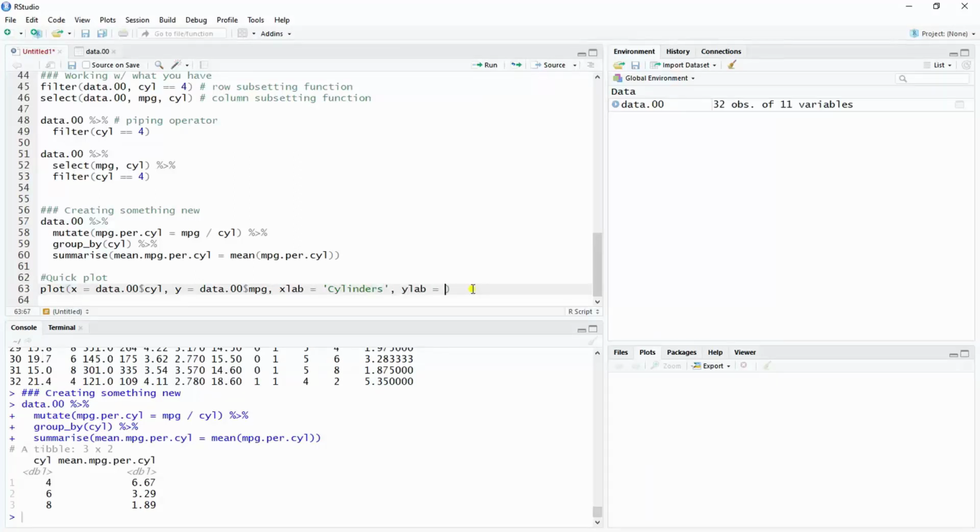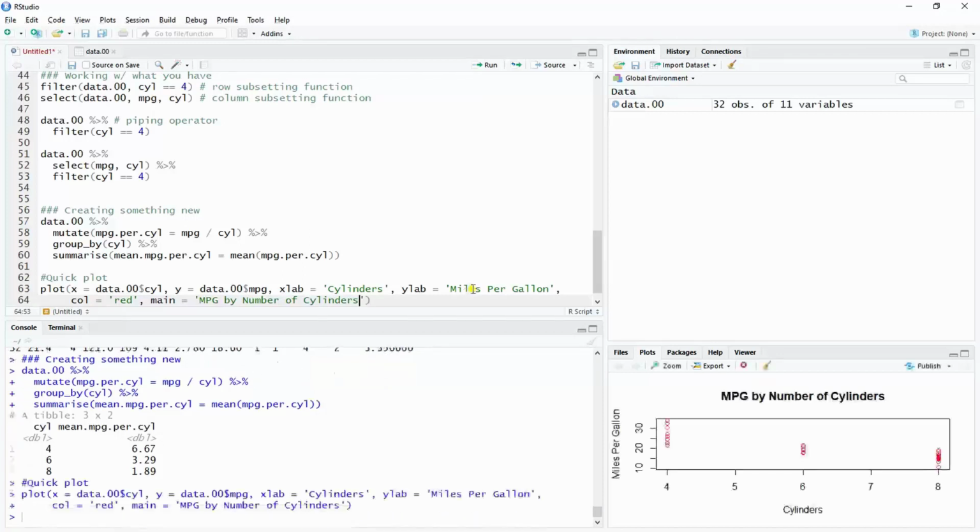The y label is miles per gallon. And we'll color this red, and we'll give it a title of maybe miles per gallon by number of cylinders. And we'll go ahead and execute that.